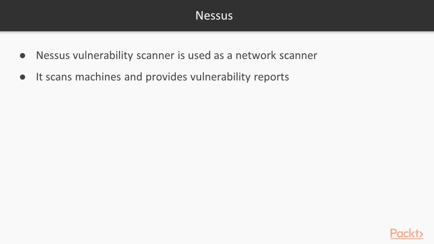Now I'm going to show you how you can download and install the Nessus network vulnerability scanner inside your Windows machine. You can use any Windows machine. You can use a VMware Windows 10 machine. If you have Windows as your main operating system, you can install it inside your main operating system. Doesn't matter, because it is just a network vulnerability scanner. Now I'm going to show you how you can download it.